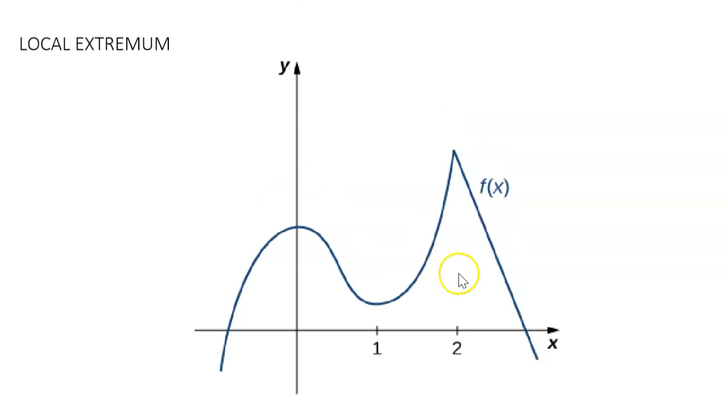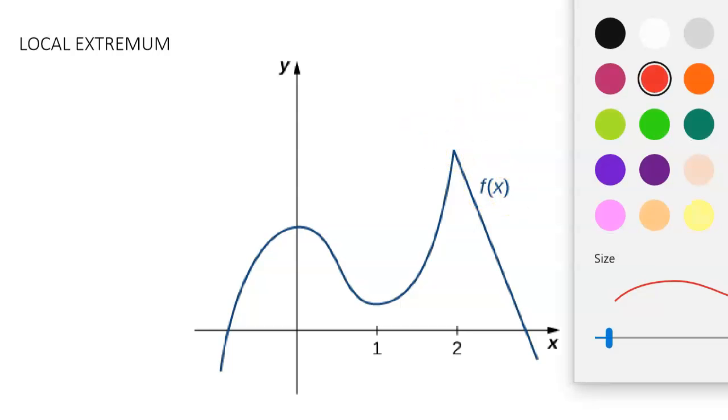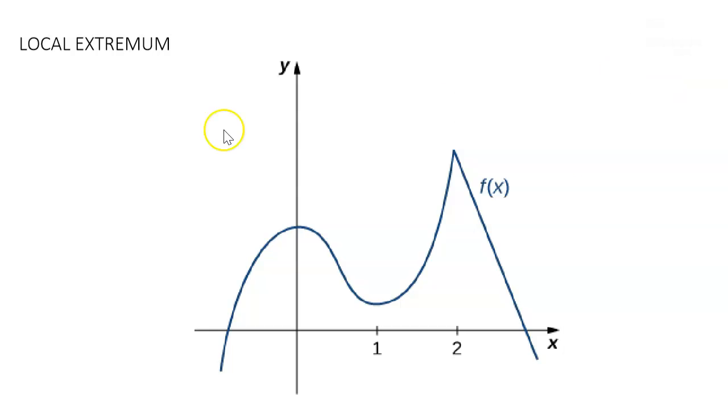For local extremum, and I'm going to add notes, you want to be able to classify each point on the picture as it applies. So right here, this peak stands out. This is an absolute maximum. Absolute extrema that do not occur on the endpoints can also be classified as local extrema. And this is very similar to the way that a square can also be classified as a rectangle, since it has all of the features of a rectangle as well.